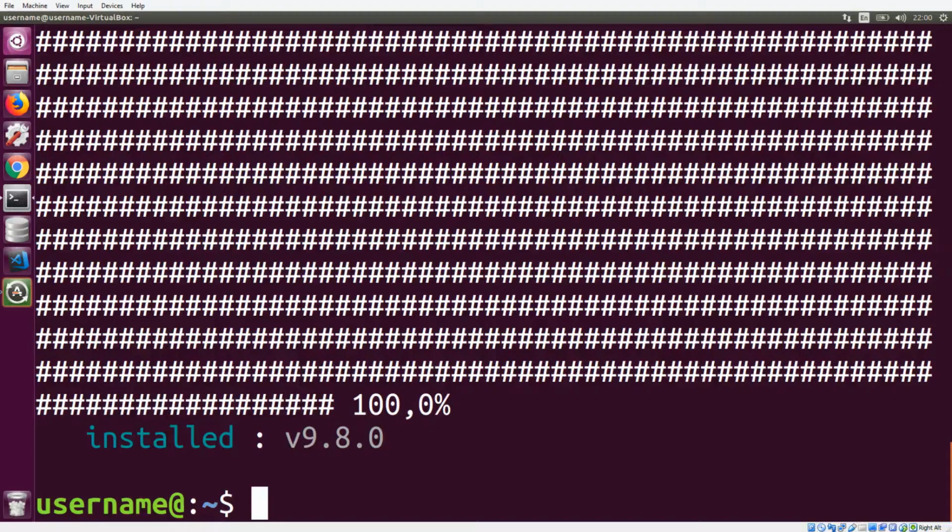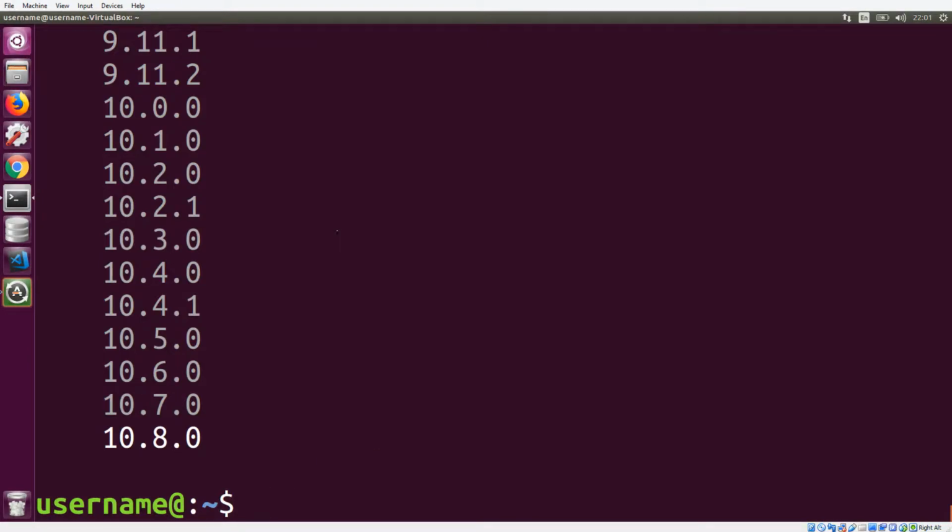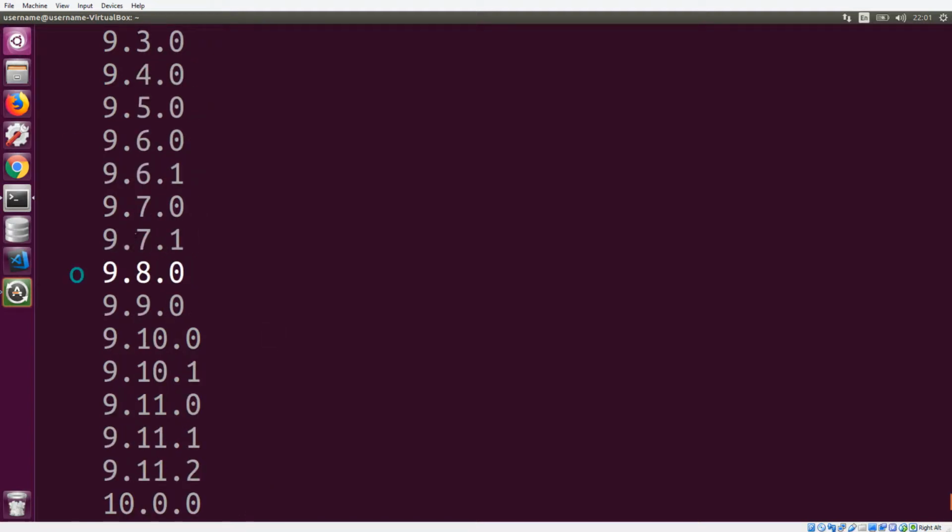So how can we see what versions of Node that we have installed, or maybe versions that we want to install? We can run n list. So you can see here that it has listed out all of the available versions of Node that we can install. And you'll notice that some of them are slightly gray, while the latest one that we have here is white. The ones that are white are installed on the system already. So if we scroll up here, we can see that 9.8.0 is installed. And we also have a little identifier which tells us which the active version is.